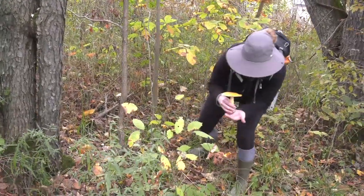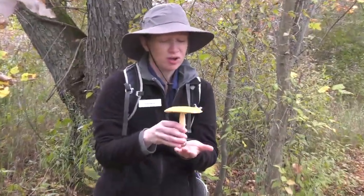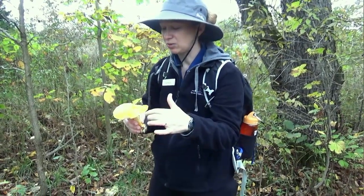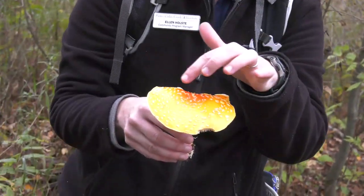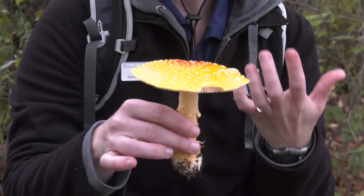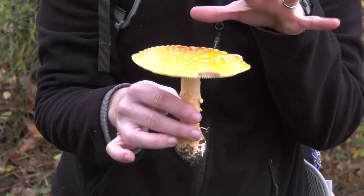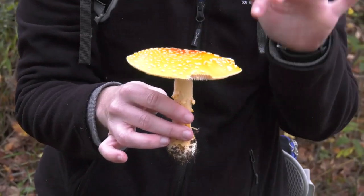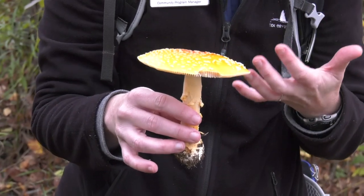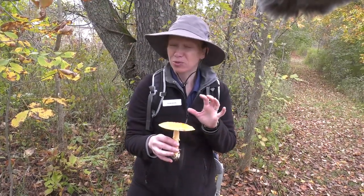So this is a really fun specimen. This is a fun mushroom to find in the fall. I'll tell you what it is in just a minute, because it's got a yellowish cap. It's got these warts or white spots on the cap, and it's what they call a bulbous bottom. Now you may have seen a red version of this in the past. The red version is what you think of for Super Mario Brothers or in Minecraft. It's got that red top, it's got those white spots. That is an amanita mushroom. So an amanita mushroom is one of your deadly mushrooms. These are one of those mushrooms you don't want to eat, but they're really cool to find.